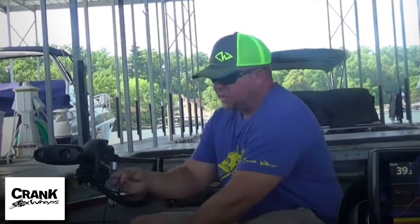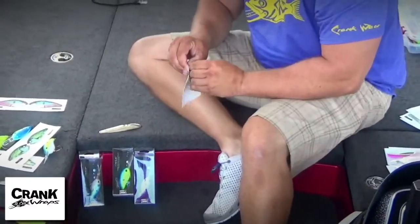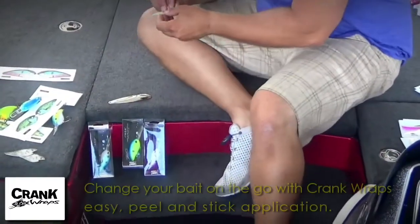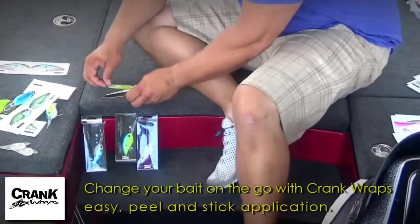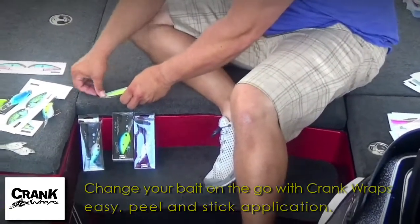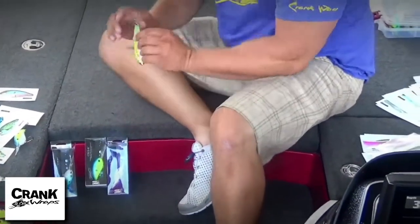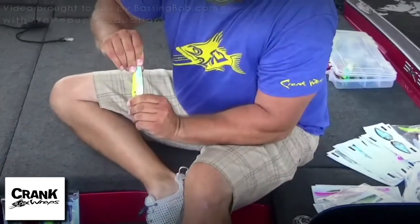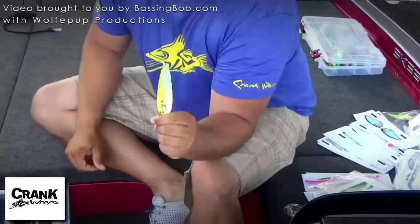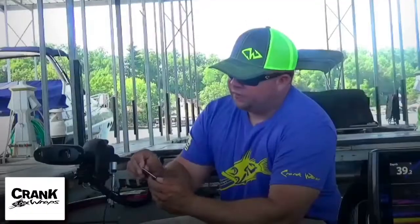Well, with this application here, we just lay the spoon down, we peel this off, tuck that under there, and it'll go right on. Just line it up. Stick it on. And it doesn't have to be perfect. And the deal with this wrap is, if it isn't perfect, that will not come off. A fish cannot get that off.